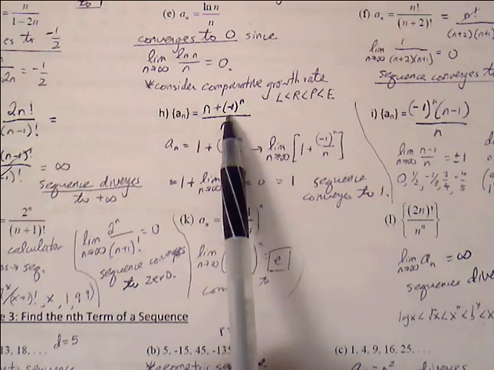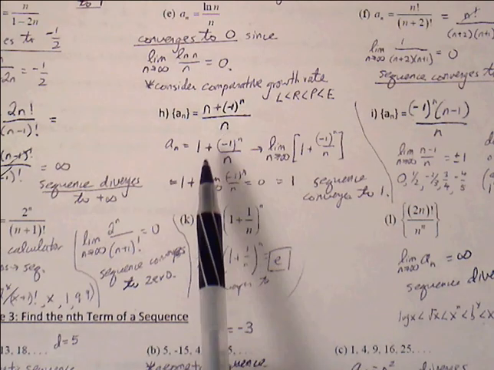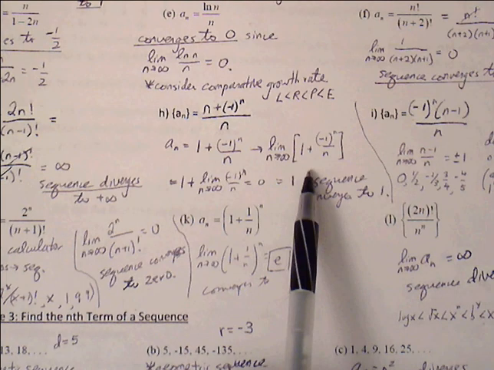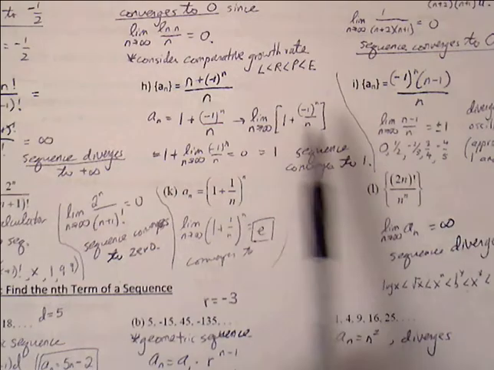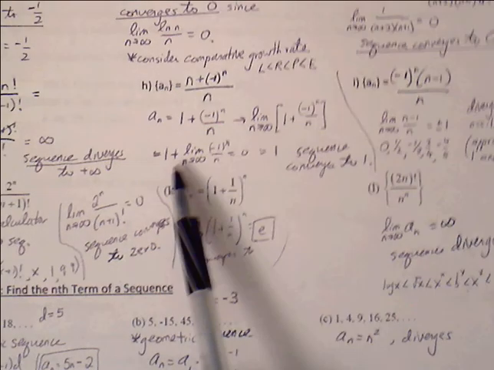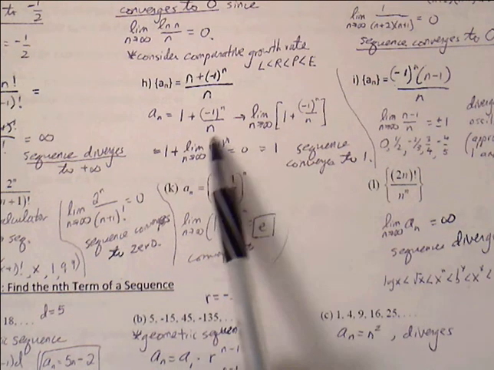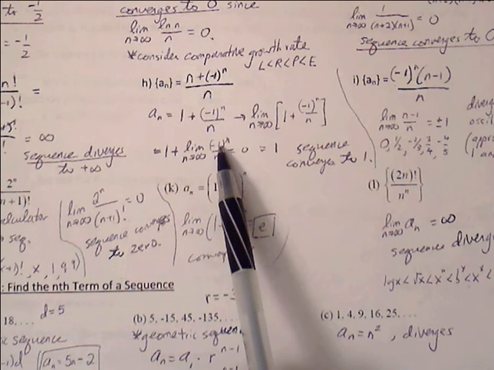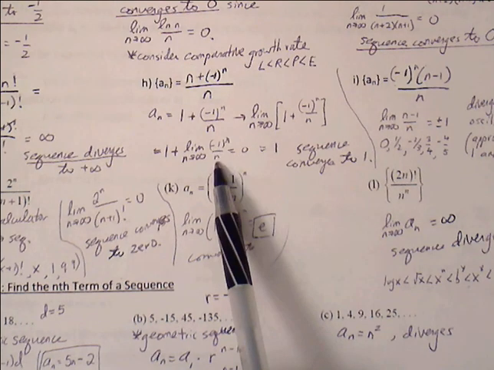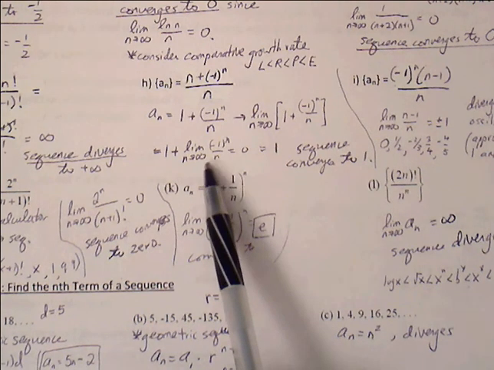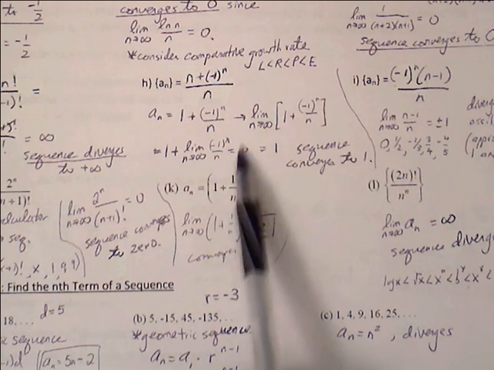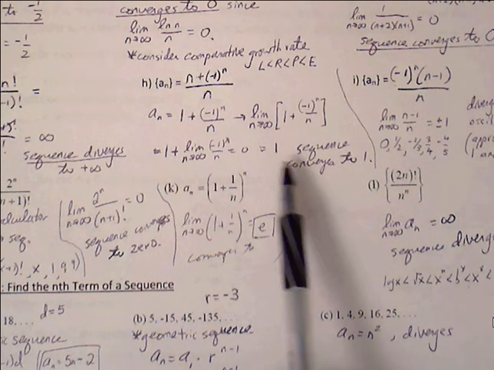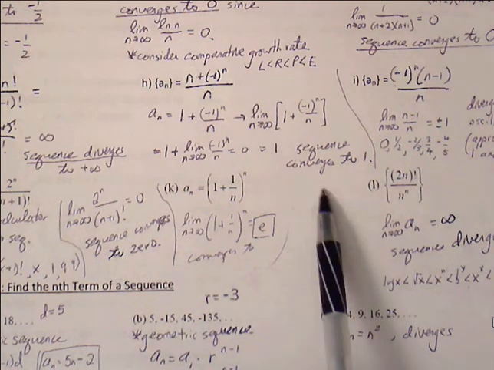Okay. n plus negative 1 to the nth power over n. We can take the limit of our rule of sequence, and the 1 will stay, but the second term will go to 0. Basically, the numerator will oscillate back and forth between -1 and 1, but the denominator will keep increasing to infinity, which will cause this fraction to go to 0, leaving us with just that 1. So our sequence will simply converge to 1.